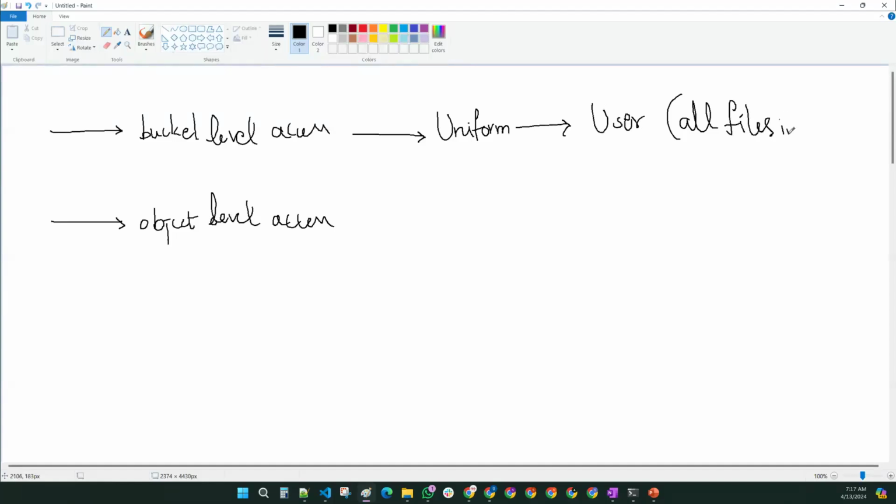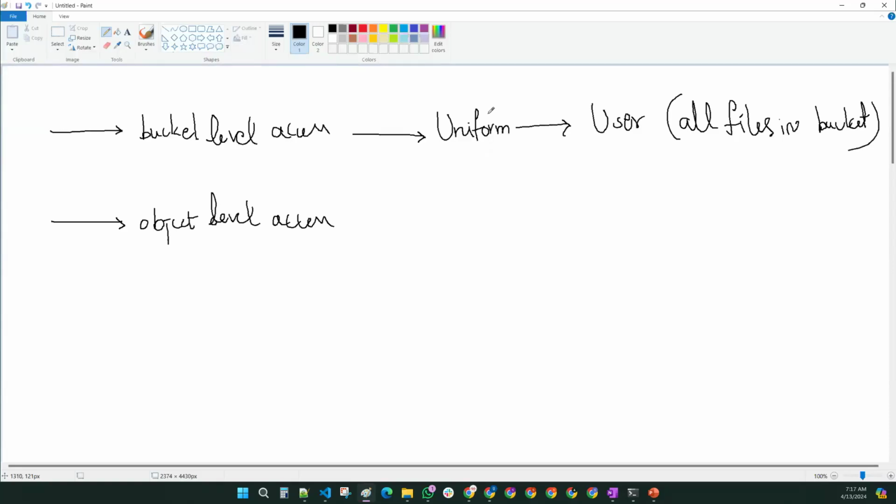That is what uniform access control is. You have provided him the access at bucket level, so it is called uniform, meaning uniformly having the same access to all the files inside the bucket.